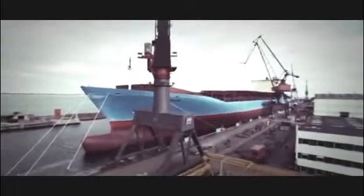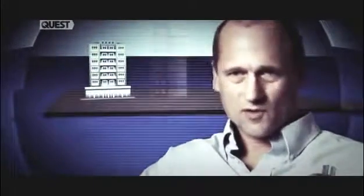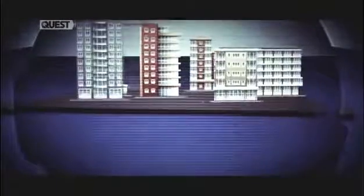But the massive size of long, wide cargo ships makes them super stable. If you've got something that's 10 meters wide and 10 meters long and 0.1 of a meter deep, then your buoyancy is arranged over a huge area. So you can have all kinds of people running around on the top of it, and it's not going to make much difference in global terms to where the weight is, the center of gravity, because it's spread over a big area.